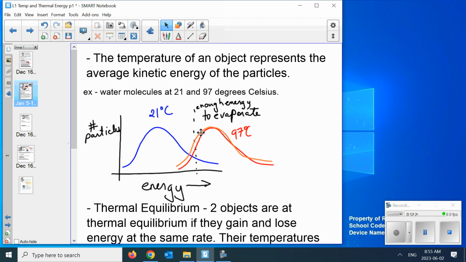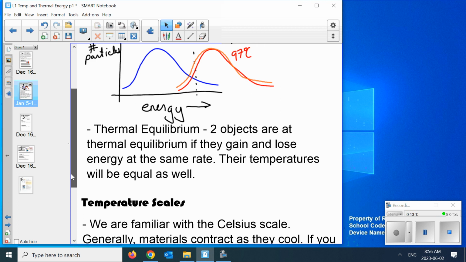And you keep feeding it energy, let's pretend it's a kettle or something, or over a flame. They'll all evaporate, and well, that's what happens. So it's sort of an average. The temperature is the average of all of the molecules. And 21 degrees Celsius, 97 degrees Celsius sort of gives us a representation, without using energy units, of the average kinetic energy. Kinetic energy is the energy of movement, the vibrations, the rotations, and the left, right, up, down kind of movements, translational movements of the molecules. That's what temperature means in a very simple way.